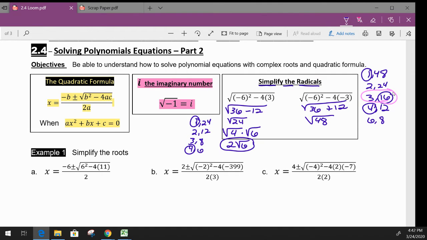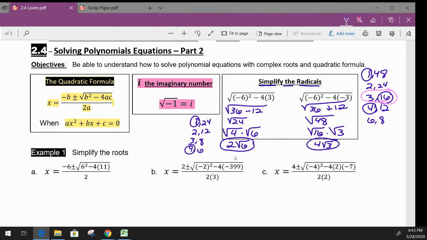So you want to factor the square root of 48 then into the square root of 16, and always put the perfect square first, because when you put the perfect square first, then when you take the square root of it, it becomes a whole number and it goes right underneath it. But you're going to factor your square root of 48 into the square root of 16 and the square root of 3. The square root of 16 then becomes 4, and you have this square root of 3 left over. So very different numbers here. And again, signs matter. Please pay attention to your signs.